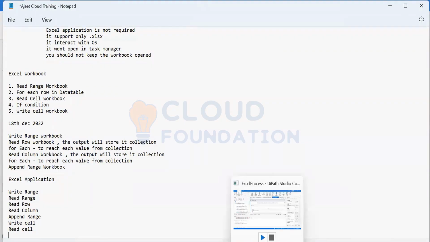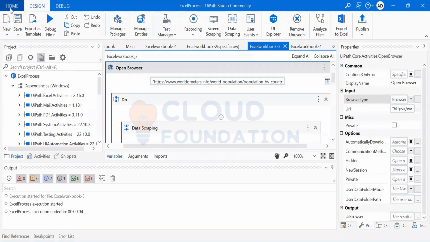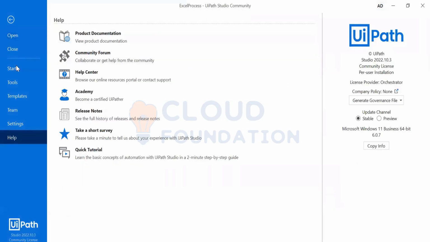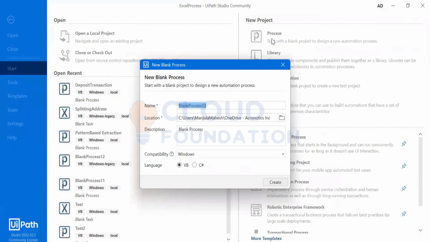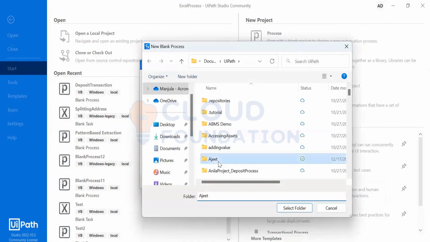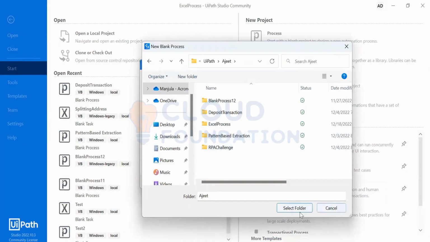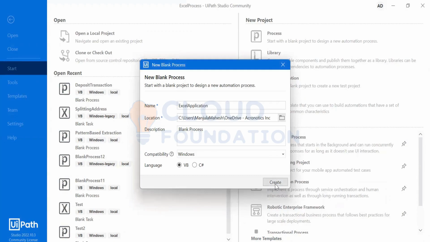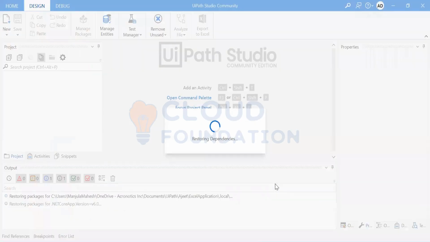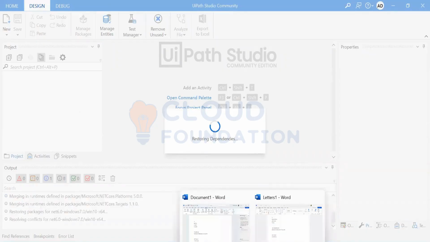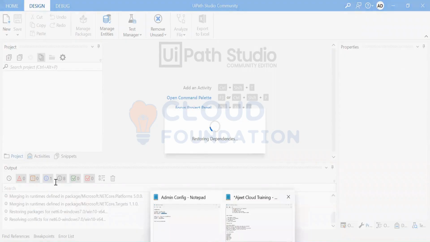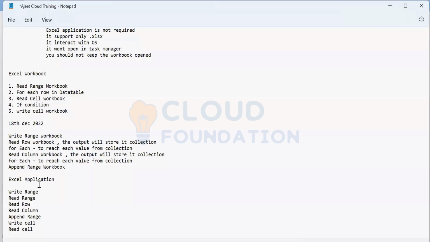Let me create a new project now. Go to Home, Start, create a process. I will create it as Excel application. You saw this activity now, read range.